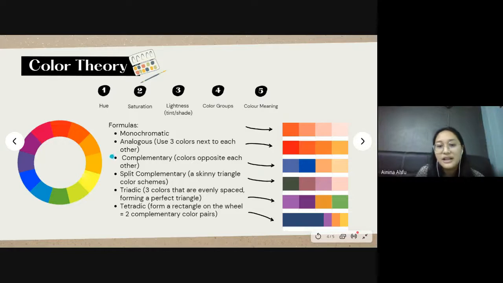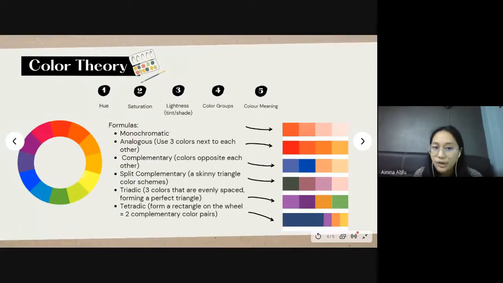This rectangle usually has two complementary color pairs, as I mentioned just now about the complementary formula. This works best if you let one color dominate while the others serve as accents. That's why I'm giving here the blue color dominating, with the colors purple, orange, and yellow.